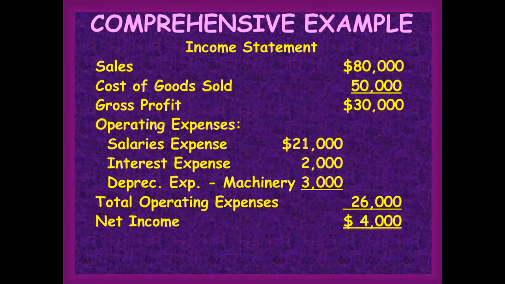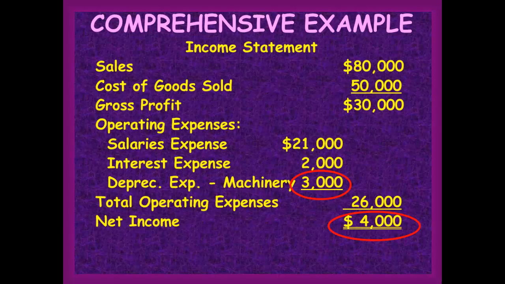I've given you an income statement. Is there anything on that income statement that you think I'm going to need on my statement of cash flows? I'm going to need to know depreciation expense. Very good. Is there anything else that I'm going to need to know? Net income. Very good. So that's all I'm going to need from the income statement. Now, in this case, I gave you the whole income statement, and we just had to look at it and pick out what we needed.